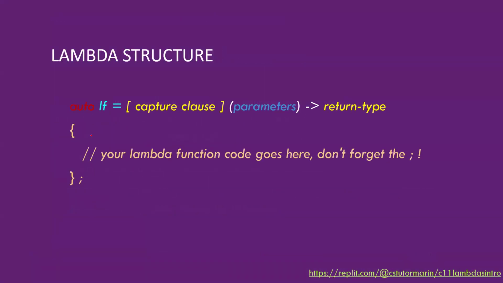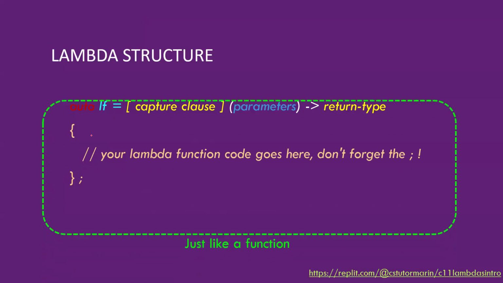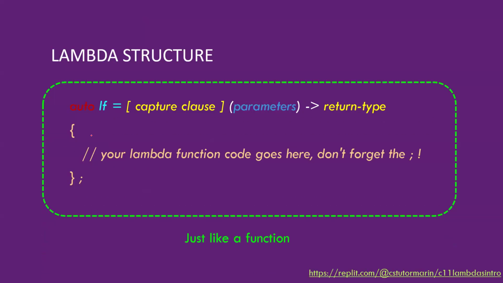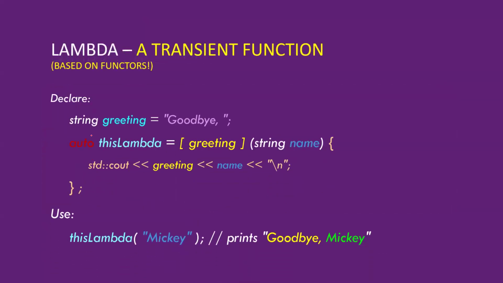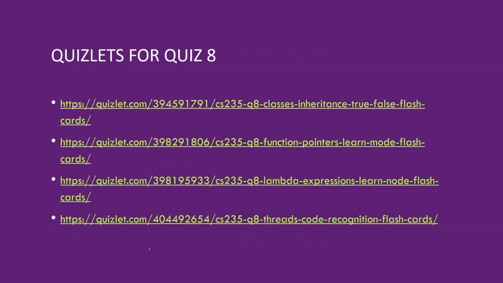And then our lambda structure, which as we said before, is built smack on top of our functors, okay? It's a very, very tight syntax that allows us to do a quick function and either give it a name, right? Or what is more often done, as we said last time, use it as an argument in another function call, okay?